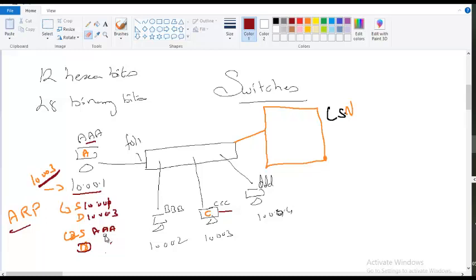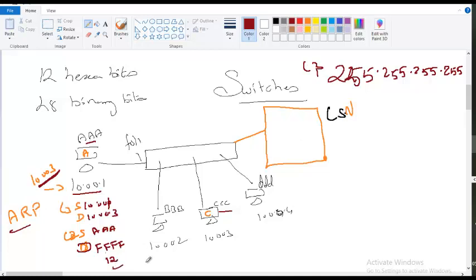So as the ICMP is trying to go out, simultaneously ARP will also go and look for 10.0.0.3 by putting the layer 2 broadcast address, 12 times F. In layer 3, what is the broadcast address? 255.255.255.255. This is the layer 3 broadcast address.